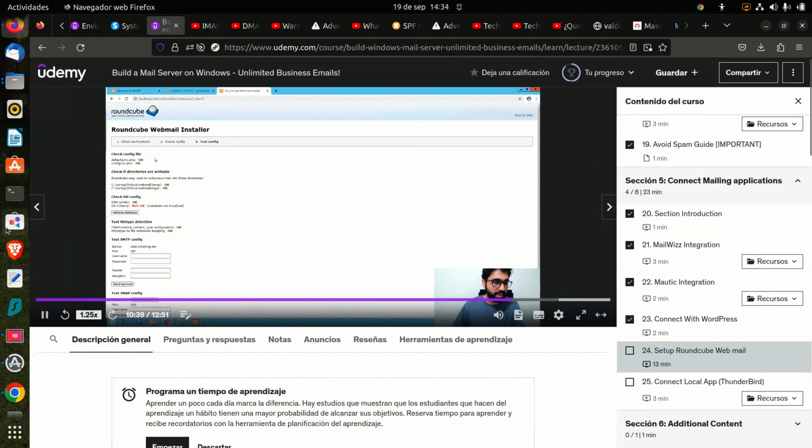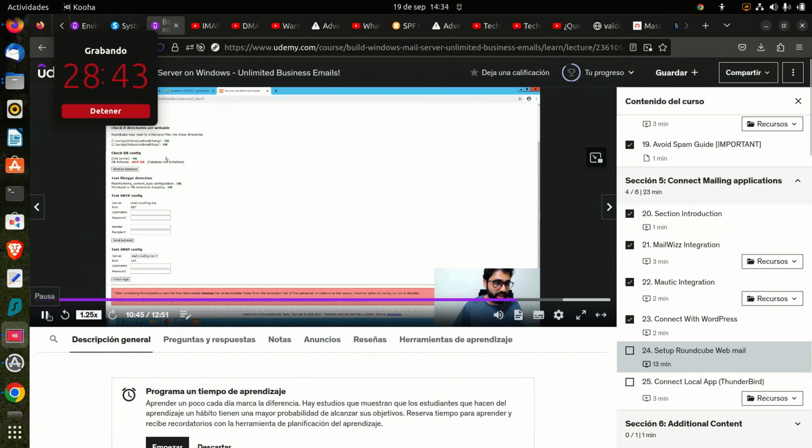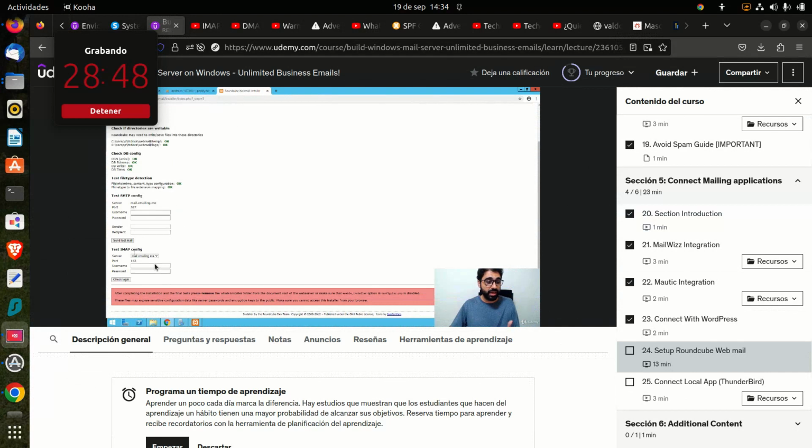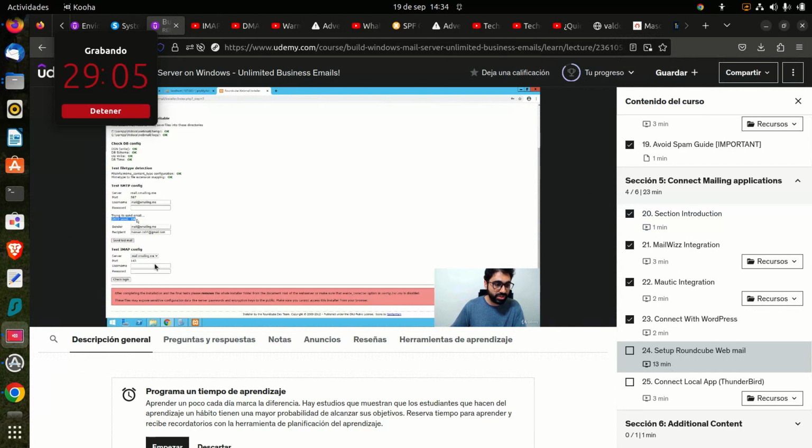Click on test config. It says okay, everything is okay. The DB connection is okay. Just click initialize database. Very nice. And now you can test the SMTP and the IMAP configuration. Let's test it. I will enter mail@xmailing.me, enter the password of your account, and this is the sender, and I will enter the recipient, my Gmail account as an example, and click send test email. Very nice, SMTP sent. In the same way, you can connect to the IMAP to read emails. Click check login, and very nice, so everything is okay.